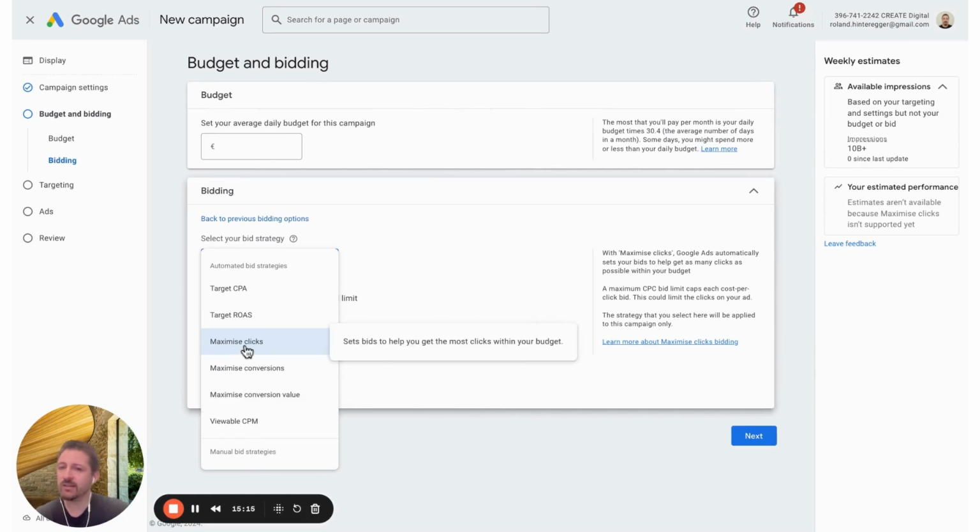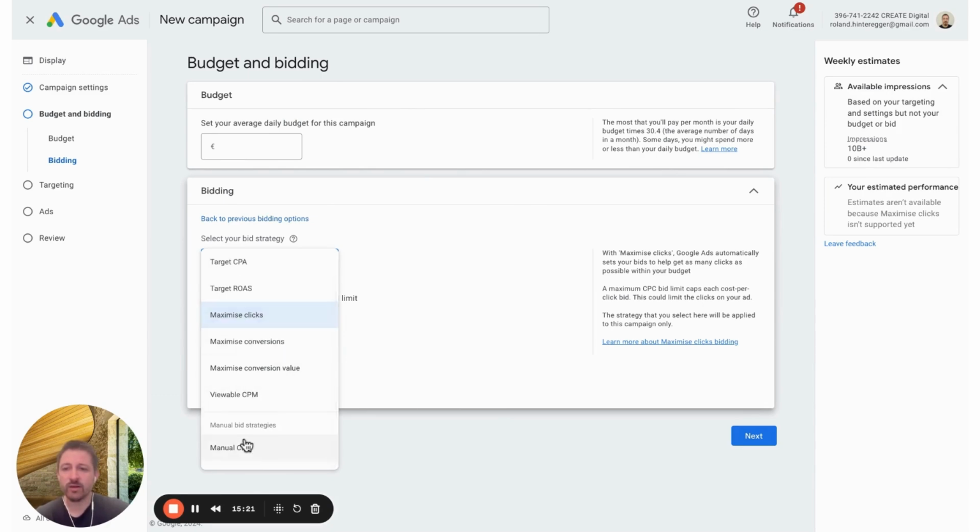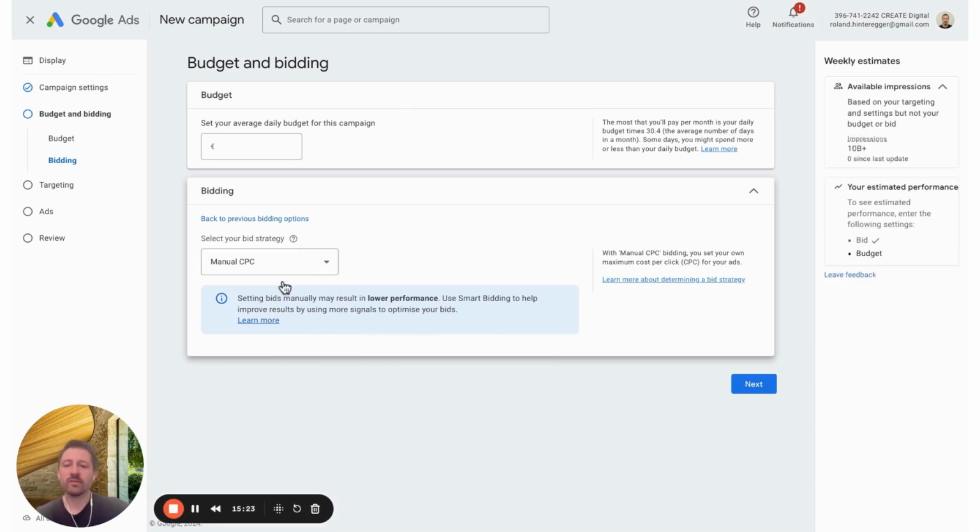Yeah, actually, I didn't use maximize clicks because this is an automated bidding strategy. See this? You hardly see that. You have to scroll down. This is the one that I want to use. So this was an old bidding strategy, like 4 years ago.